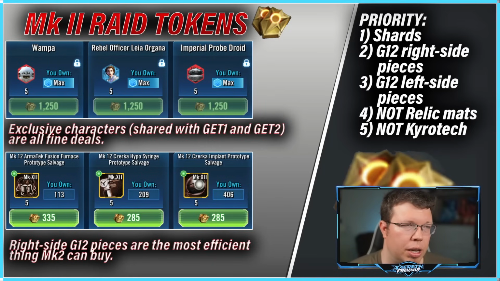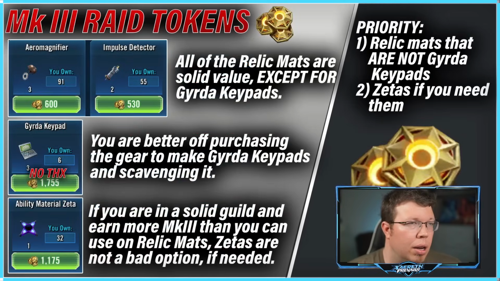They're the tougher ones to get, typically, to complete, and those are really good value as well. This one you've got to be careful though, guys. Don't buy relic materials with this, because they're all low-level relic materials, and they are terrible, terrible, terrible value. Same with Chirotech. You don't want to buy Chirotech with this. Also very bad value. Now, Mk3 Raid Tokens.